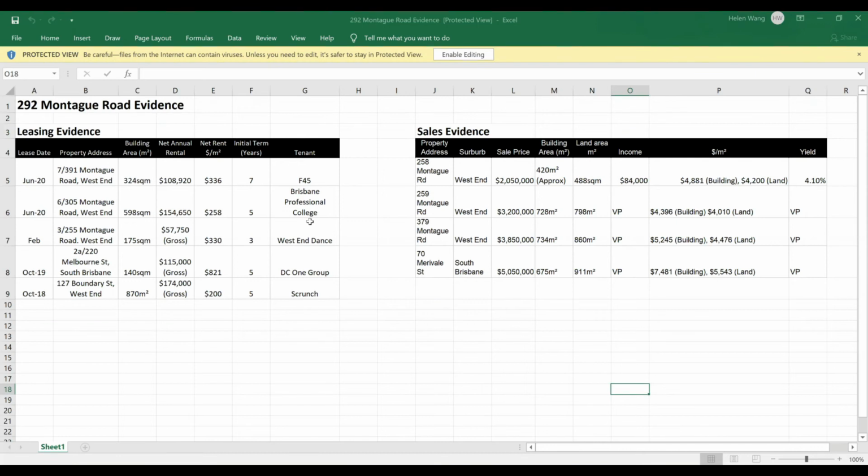But definitely, if I was looking at a vacant property, either for owner occupier, I need to look at it and see what I'm going to use it for right now, or if I'm going to cut it up and do it as an uplift, then I'm going to be checking the sales evidence, the leasing evidence, previous RP data, as well as the location of this property, and looking at parking and what kind of tenants I can put in there and how much it's going to cost me to make it a tenantable property.